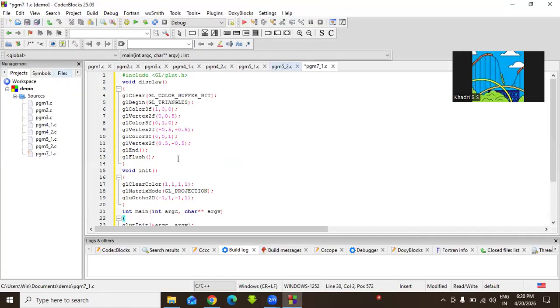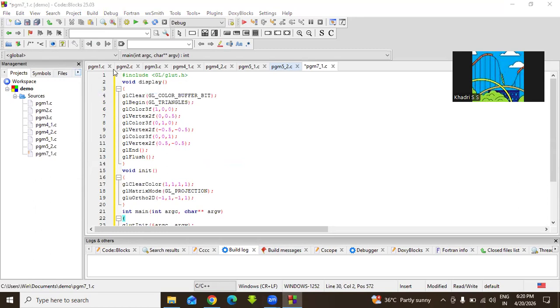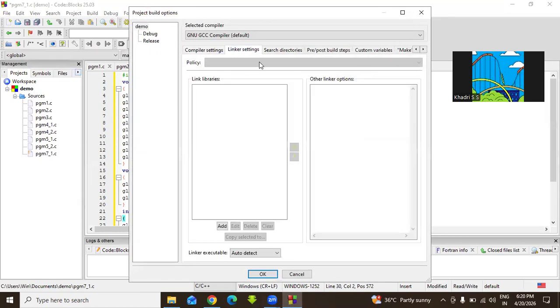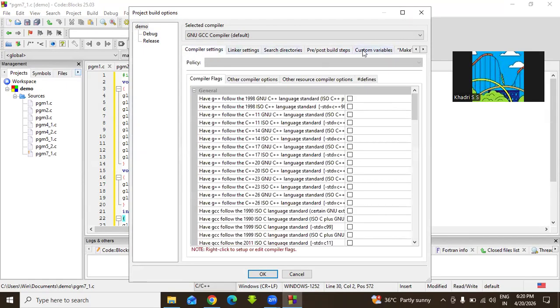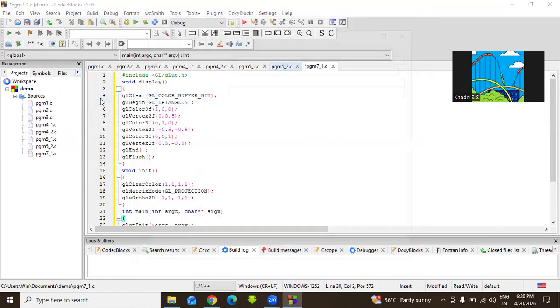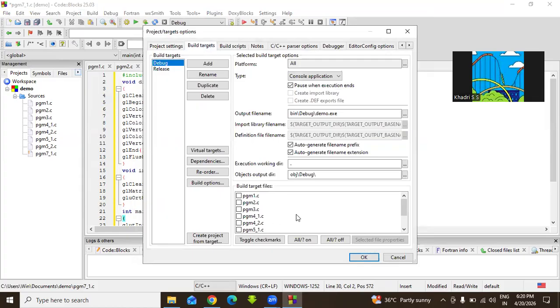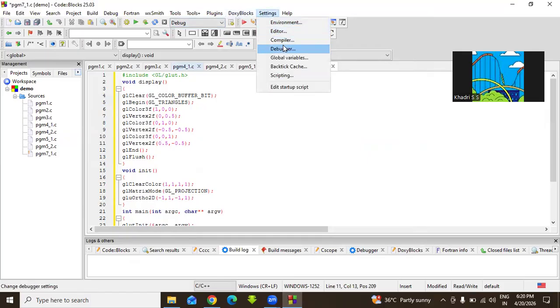Now it is time to run this program. Before running, what do we have to do? We need to go to the Project menu, the build options and linker settings. Not this one, Project, Properties. Here under build targets, my program number is 7_1. Check that the remaining programs are unchecked. Before running this program, confirm once again whether we have set the path or not.